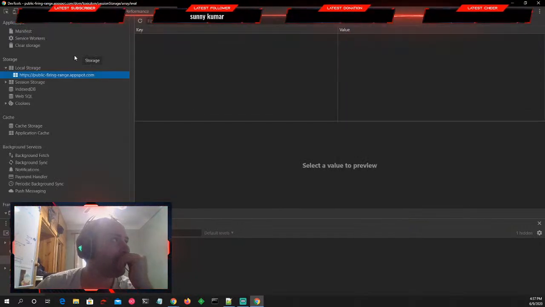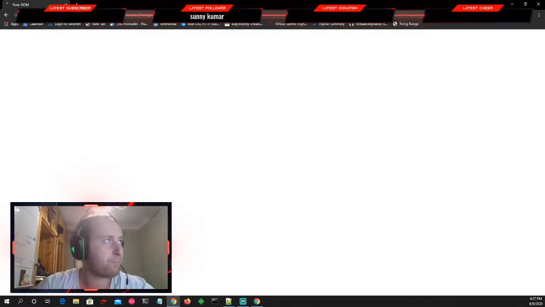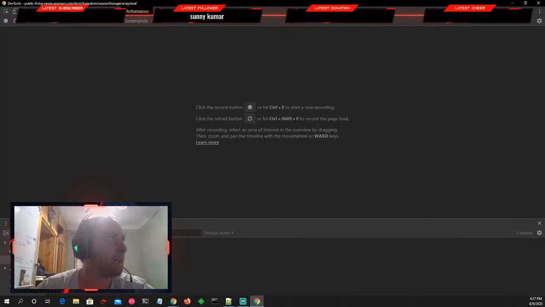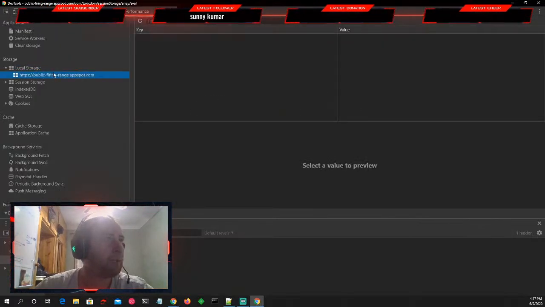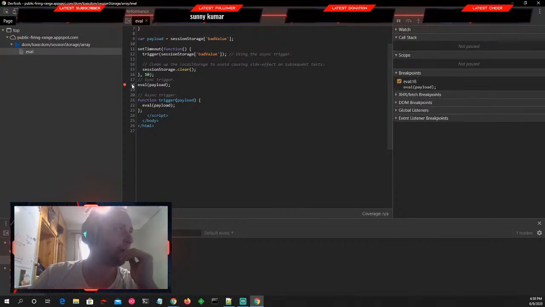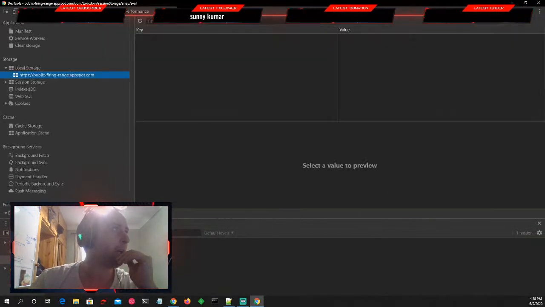I'm going to try and reload this again. For some reason it actually doesn't always come up with the bad value. It's a bit weird. I don't know why it does it, but let's have a look here. Let's refresh. Nothing there. Let's then check the evaluate payload, and we're just going to reload the session. We're going to go to application, refresh the page, reset columns. Nothing there yet.